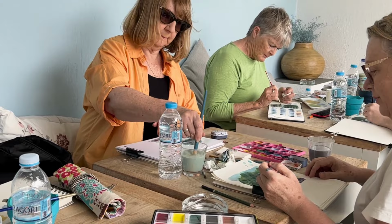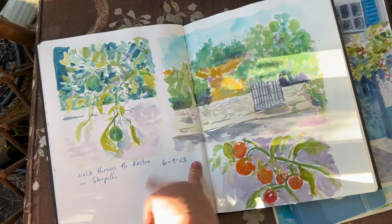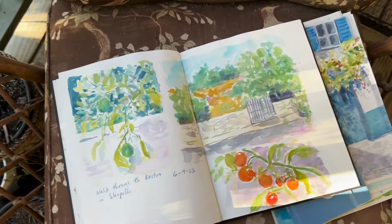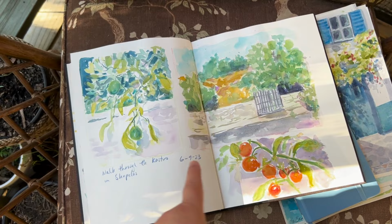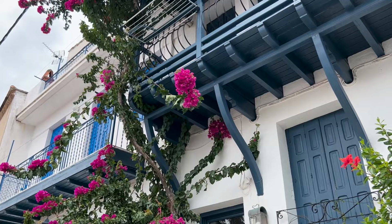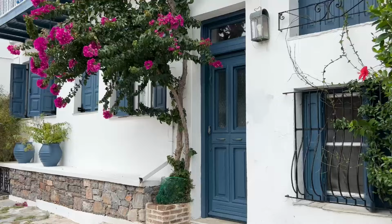These were a couple of sketches that I did, because that's right, the next morning, so I'm trying to remember the order of everything. The next morning after our little session, actually I think it was the afternoon that we did the gouache. Yes, it was. In the afternoon, we took a walk down at the Castro. So the Castro is basically the old part of town, where all the pathways and the houses are. And so I just took some photos while I was walking down and used them later on in my room to do some sketches.